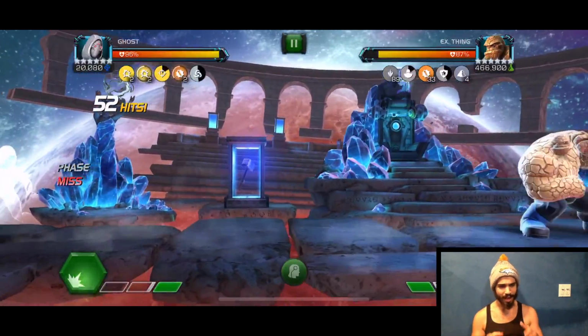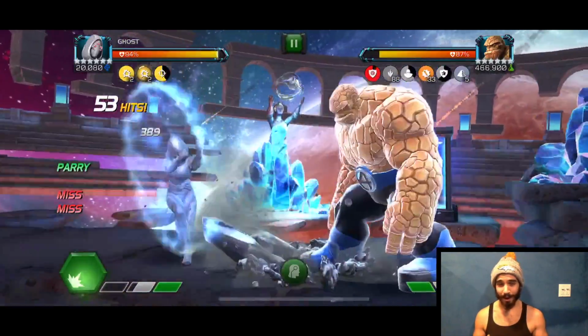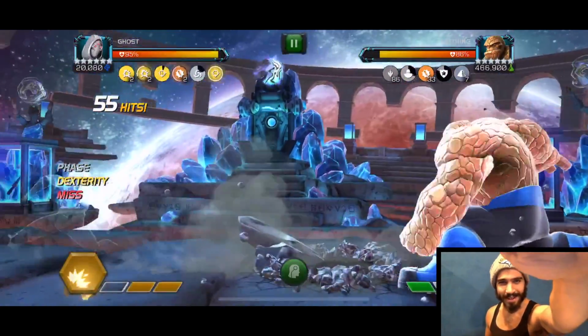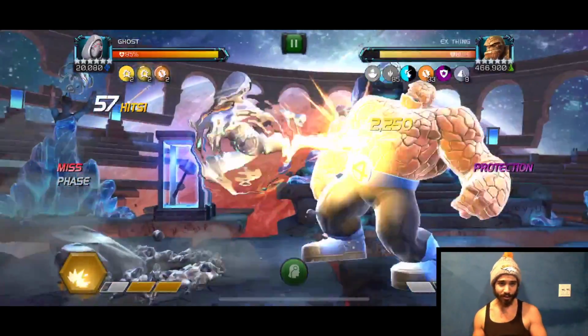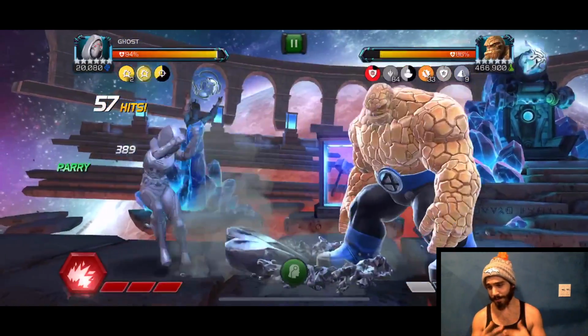So I don't have Hood with me here because I don't need any need for getting rid of the recoil damage. This is really bothering me, that light balance. So we don't need to get rid of the recoil damage because we're not tossing off any special attacks. I have Wasp, and I have Ant-Man, and I have Yellow Jacket for a couple of reasons.